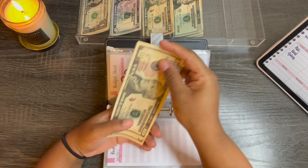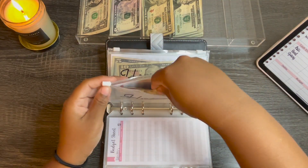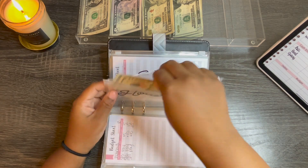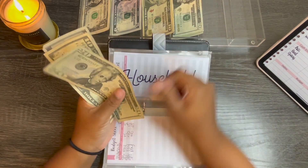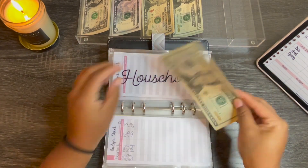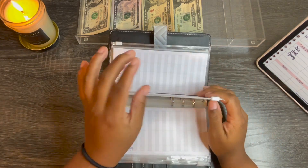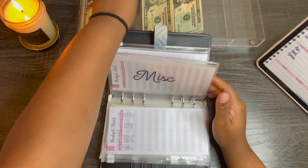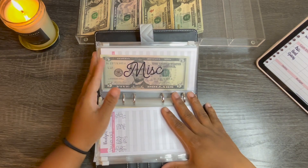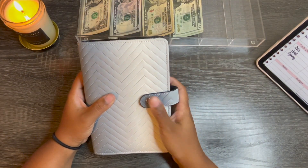Holidays is getting $10, so we have $10, $20, and $25. Household will be getting $40 — so $20, $40, $50, and $55. I really need to stuff these really good. Miscellaneous and debt is going to be getting $5, and that's an empty envelope. So we are done with this binder.